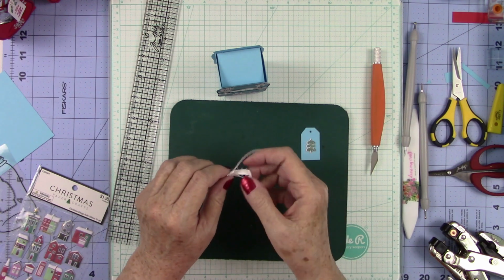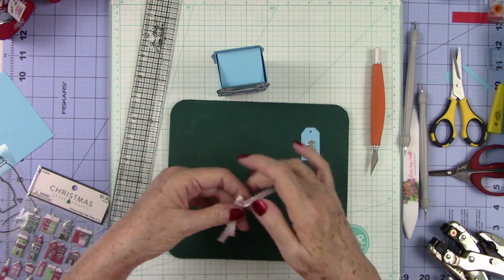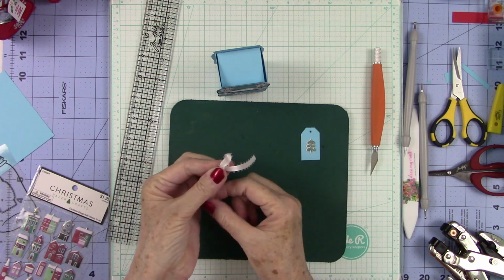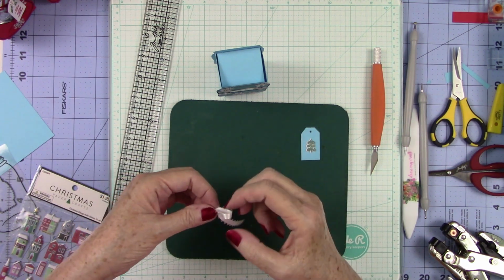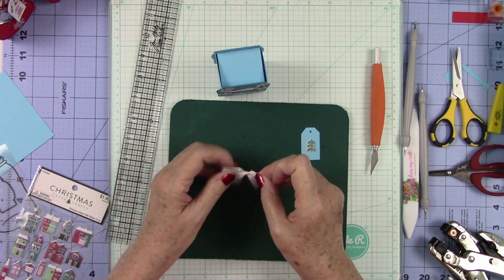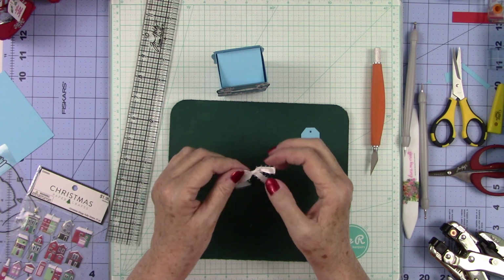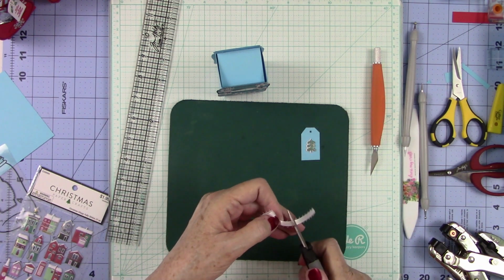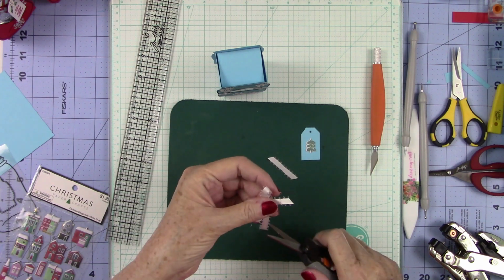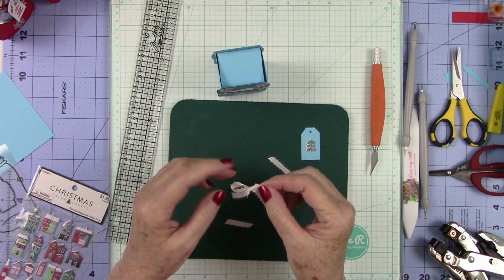And sometimes you just have to turn your loops, because they do get twisted when you're pulling them in. And then pull this down. Your tails, you always want them to be going down. And there we go. We got a cute little bow. Now I'm going to pull this side just a little bit, and then we're going to cut some of this excess off because we don't need it to be that long. And then we have our bow.